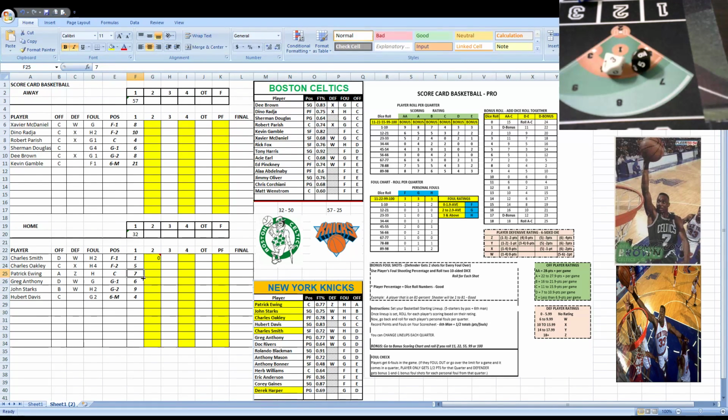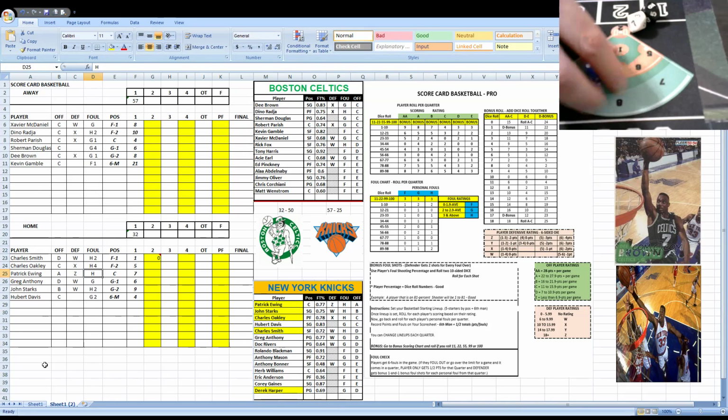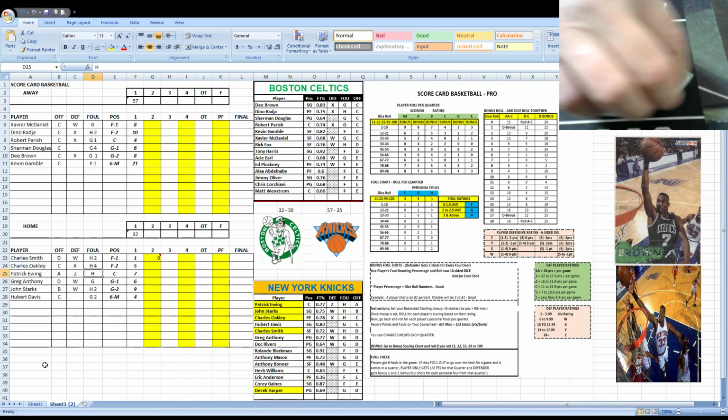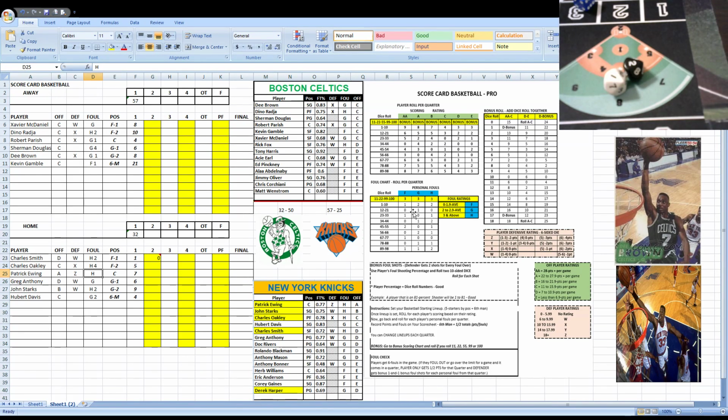Let's see if Parrish can deny him a point here. We roll the 6-sided die against the X defensive rating of Robert Parrish. That is a 2. He denies nothing. Patrick Ewing has no fouls. We roll for how many fouls he had in the quarter. 21 against an H. 21, no fouls. So Ewing playing a clean game on defense. It's now 57-32. Celtics with a sizable lead.